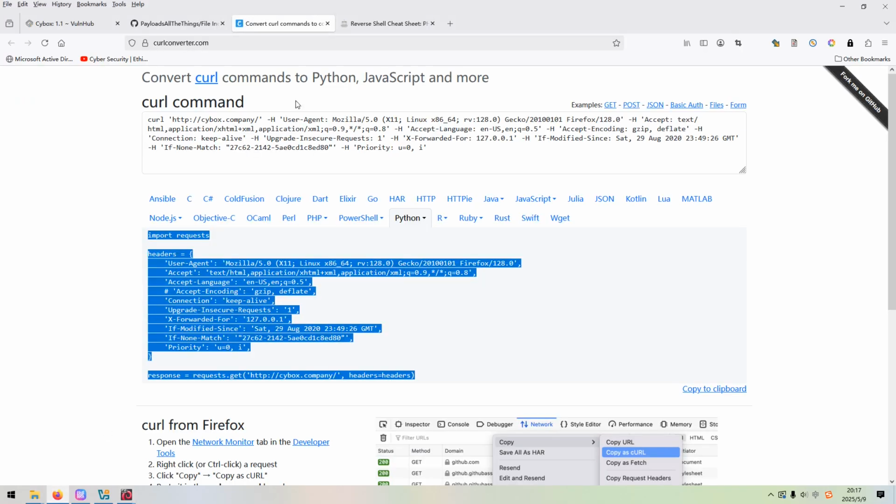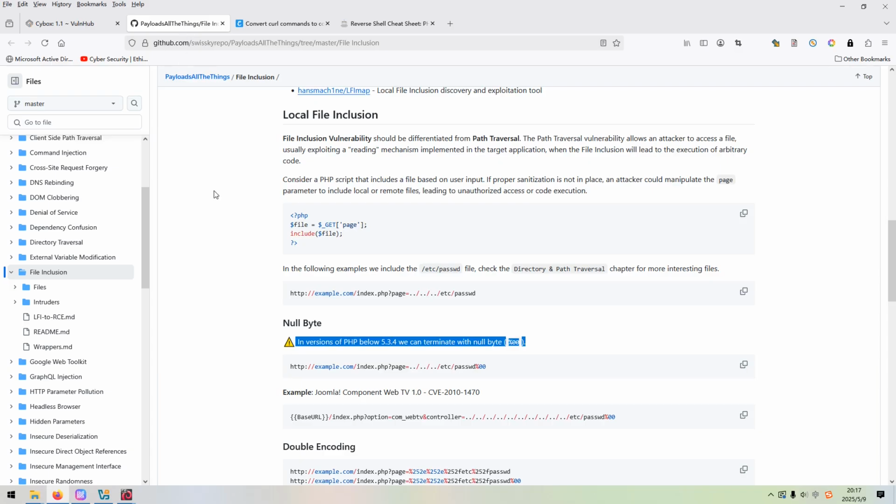If you give up here, you are wrong. Actually, you need to check some payloads for the local file inclusion vulnerability. And also just now, we have already found the version of PHP. Below version 5.3.4, we can use the null byte to terminate the string, because this is using the C style way to terminate.